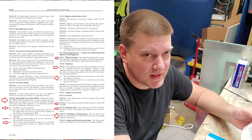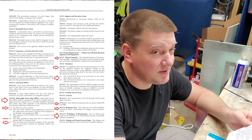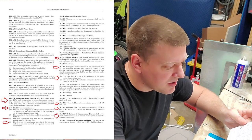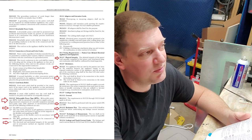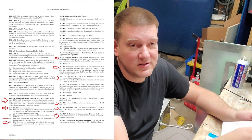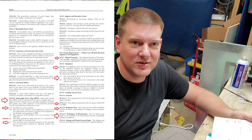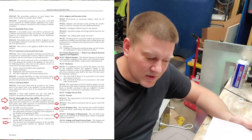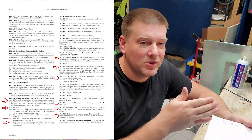I believe that is a change. In the 2021 version it just says the relocatable power tap has to be securely attached — that's a pretty big change. The RPT attachment plug must not be connected to another RPT or extension cord. I see these plugged in all the time to anesthesia machines — people always have bovie carts or ESU carts plugged into those power taps. You cannot do that. If an ESU cart or video tower has a power tap mounted to it, you cannot have that plugged into another power tap.